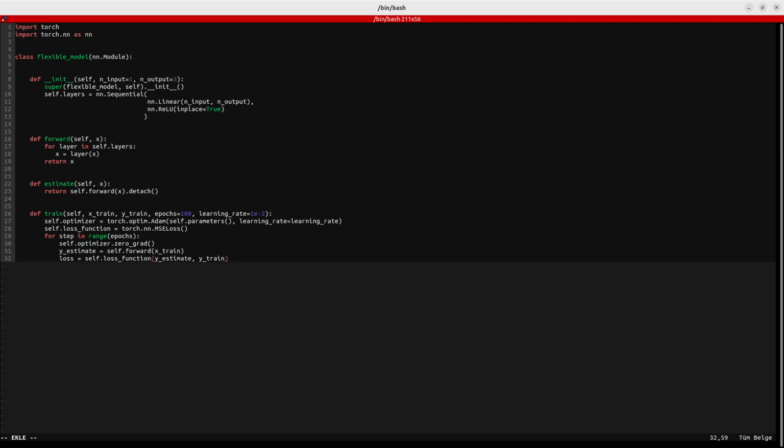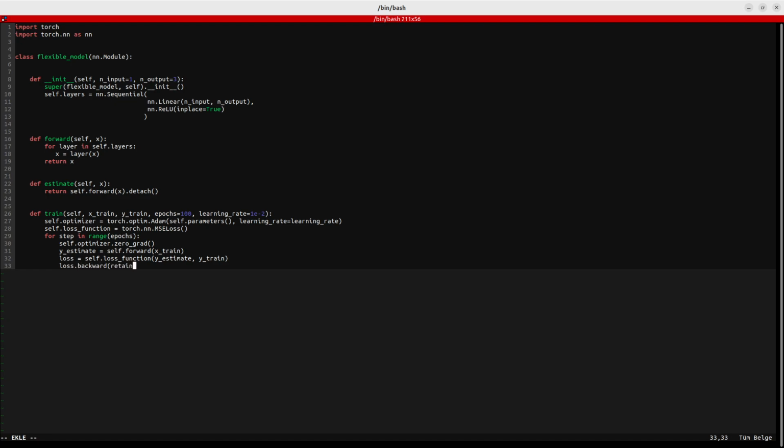The next bit is, as you can recall from this gradient calculation process, we were caring about the loss function and the model equation that we built at the time, right? I think we were using a second order polynomial in that specific example. Here, we don't have to think about any of these gradient calculations. This thing will think for us. And the way it does this is we take this loss, we say loss.backward.